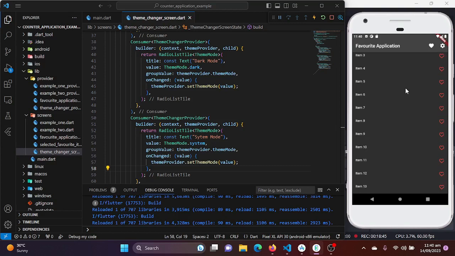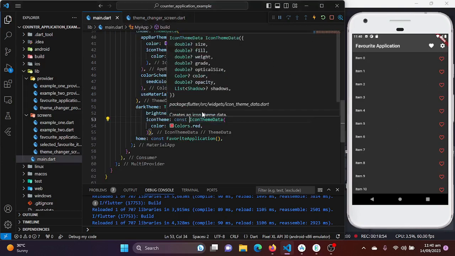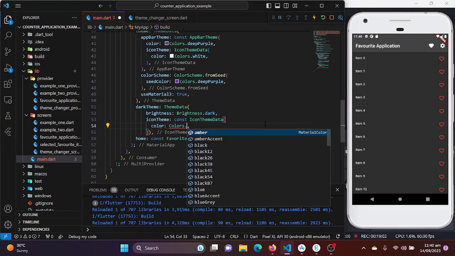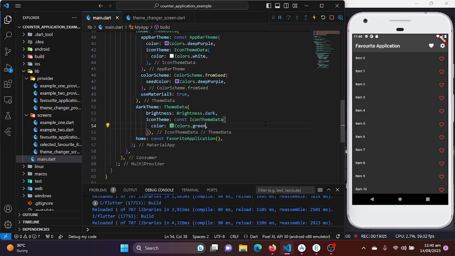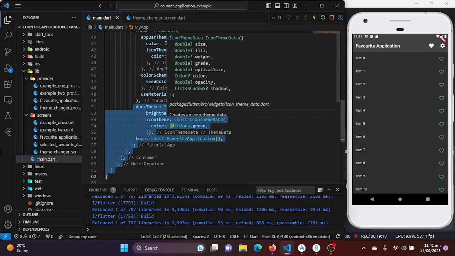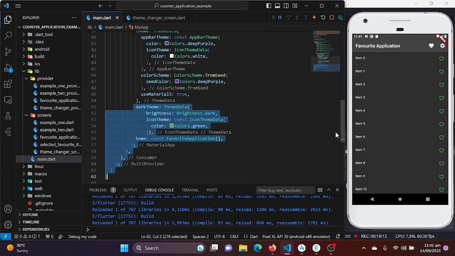See, I have defined the icon color in my dark theme data, so here the icons are red. Whatever colors we need for the icons in the dark mode, we can change them in the main.dart file in theme data. Wherever the dark mode is, all the data will be changed when we change it in one place.